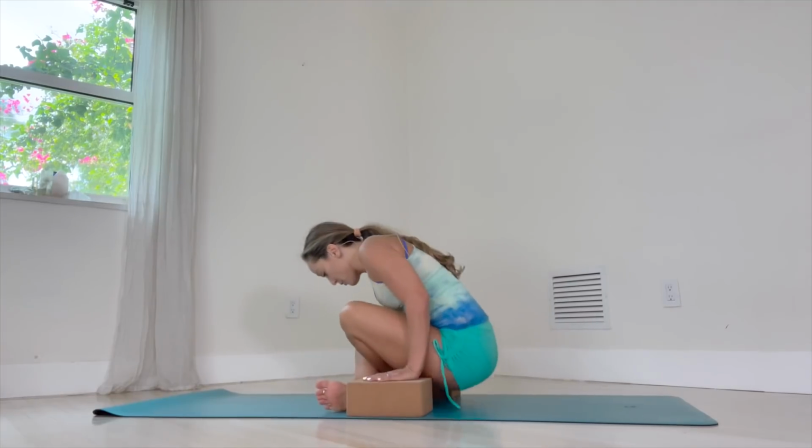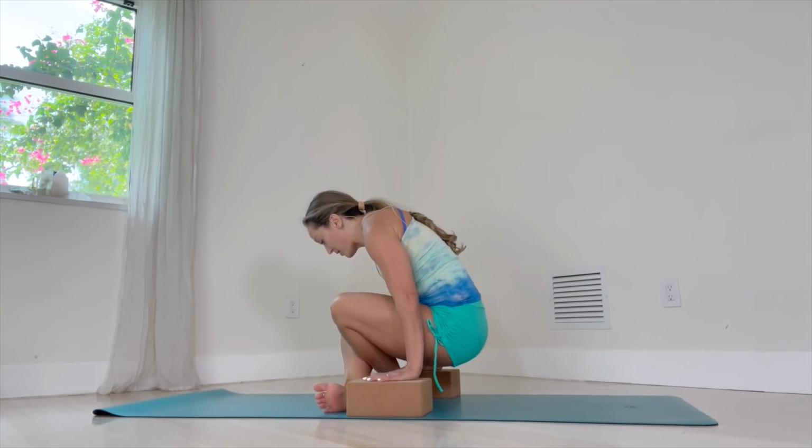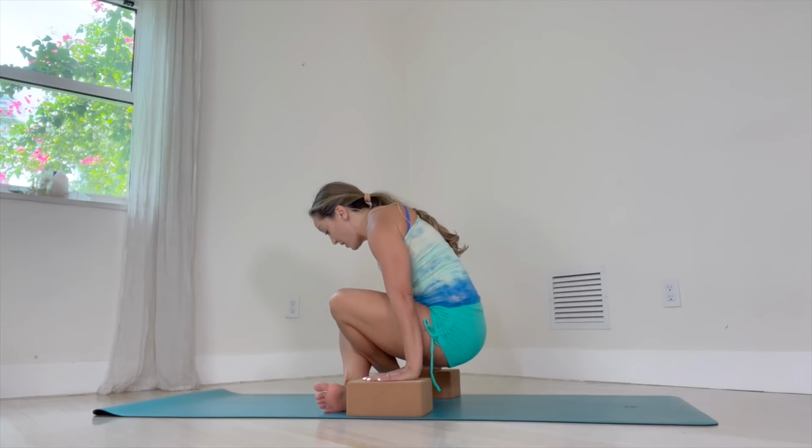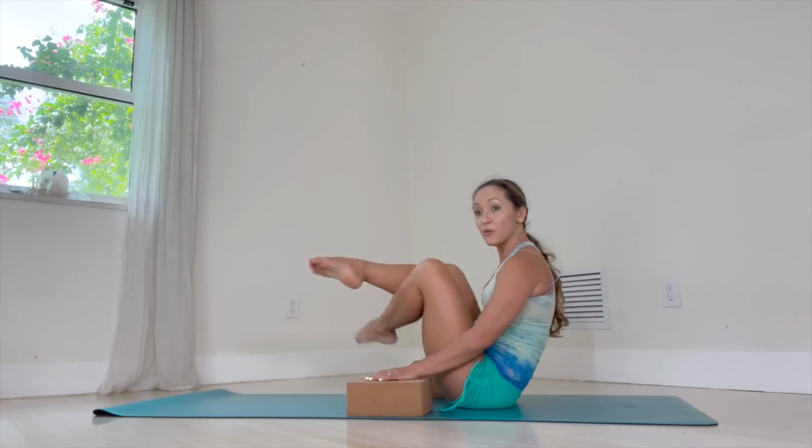So shoulders forward, hips back. Hold for 5. 1, 2, and we want to keep the feet in front. 3, 4, and 5. Exhale, sink the hips down. That was not too bad, huh? All right, let's do it again. And now you can try to keep your feet off the ground. All right, start with your feet off the ground.